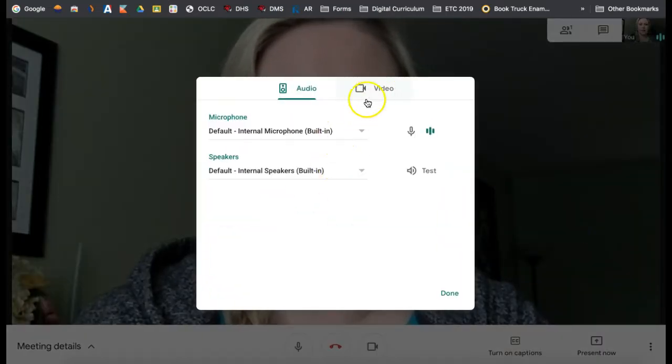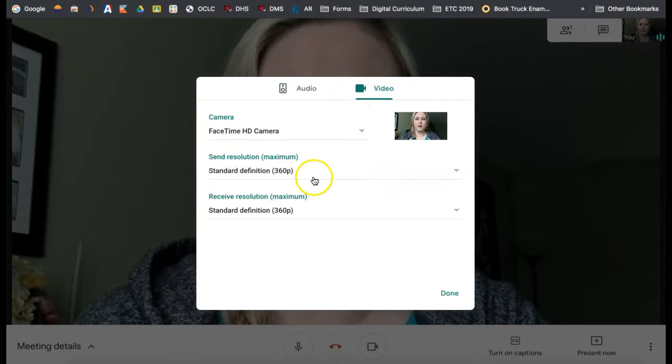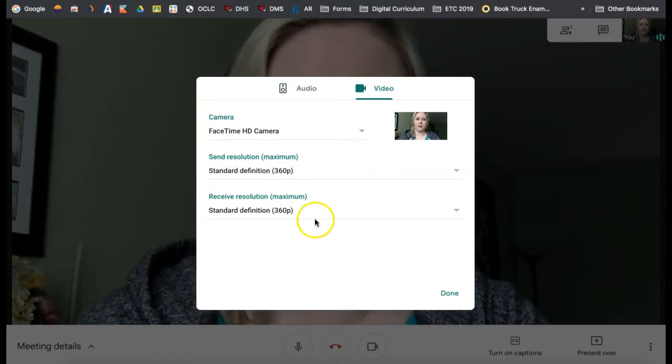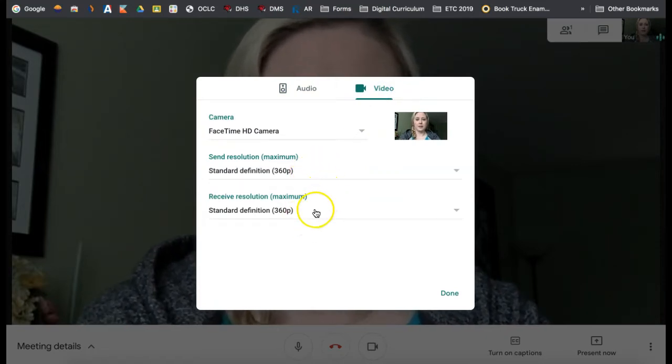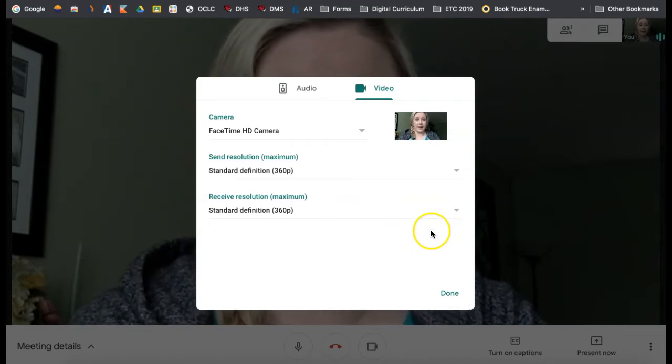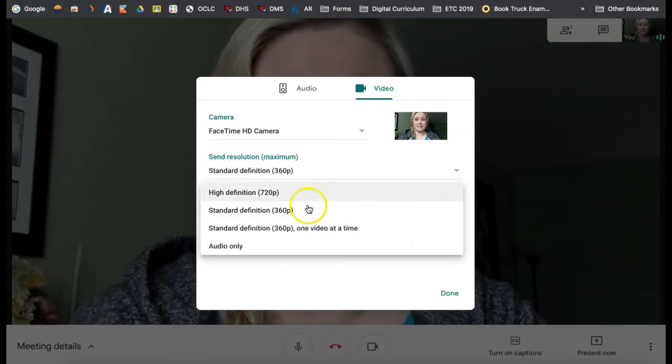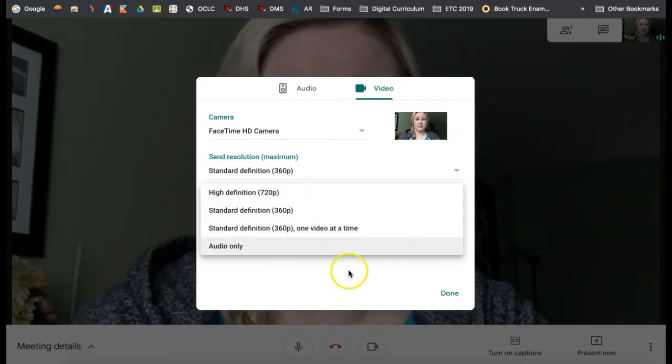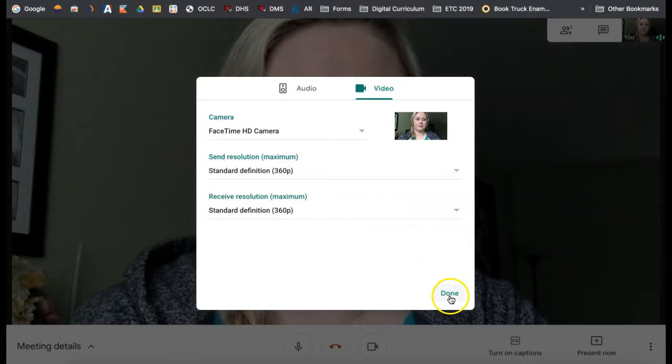You can choose the quality of the video and the audio that's being sent out to the program here. However, please note that this might depend on the type of Wi-Fi connection that you have, and there might be some lag time depending on the type of resolution that you are requesting. So just using the basic will be fine, and I kind of suggest that.